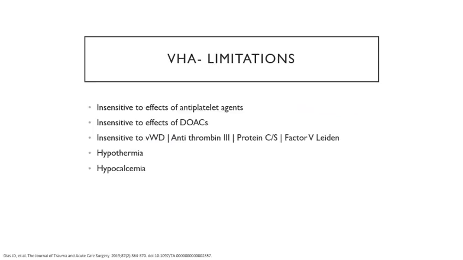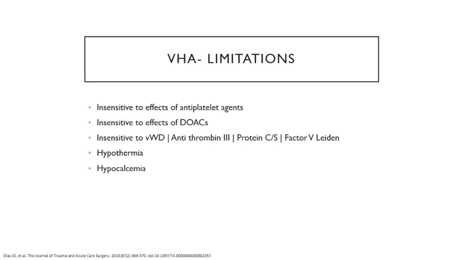Viscoelastic hemostatic assays have certain limitations. They are often insensitive to effects of antiplatelet agents, as well as direct oral anticoagulants. They are also insensitive to certain conditions such as von Willebrand disease or conditions affecting antithrombin III, protein C and S, and factor V Leiden. Certain conditions like hypothermia or hypocalcemia may also affect the reliability of the test.